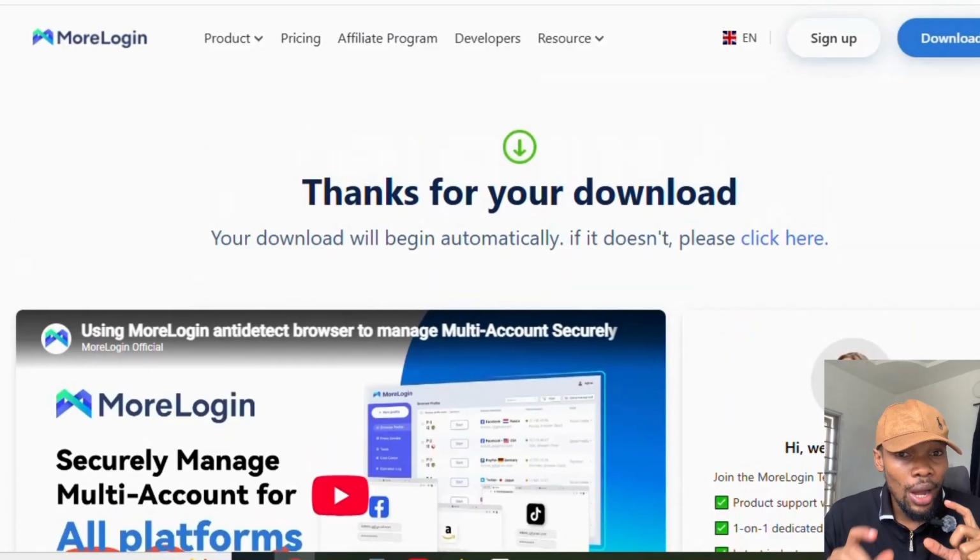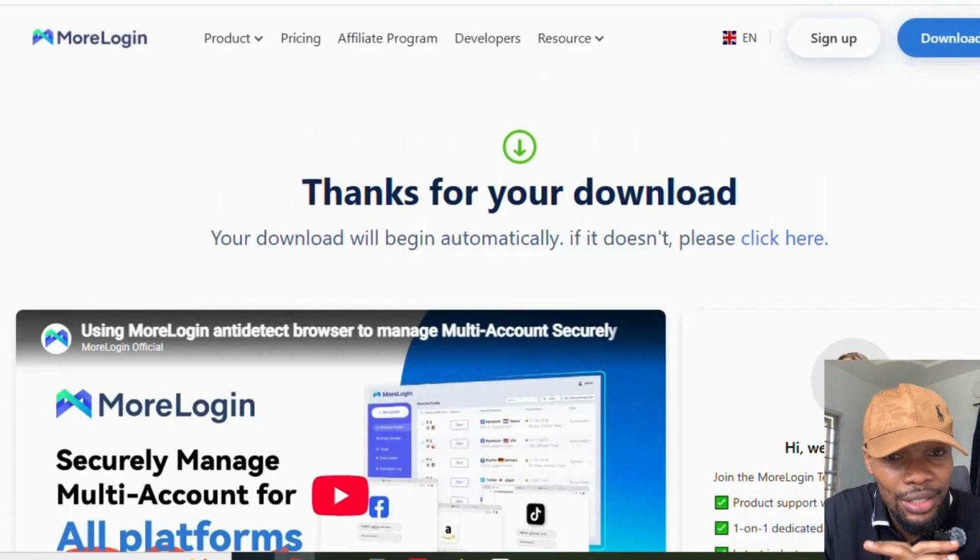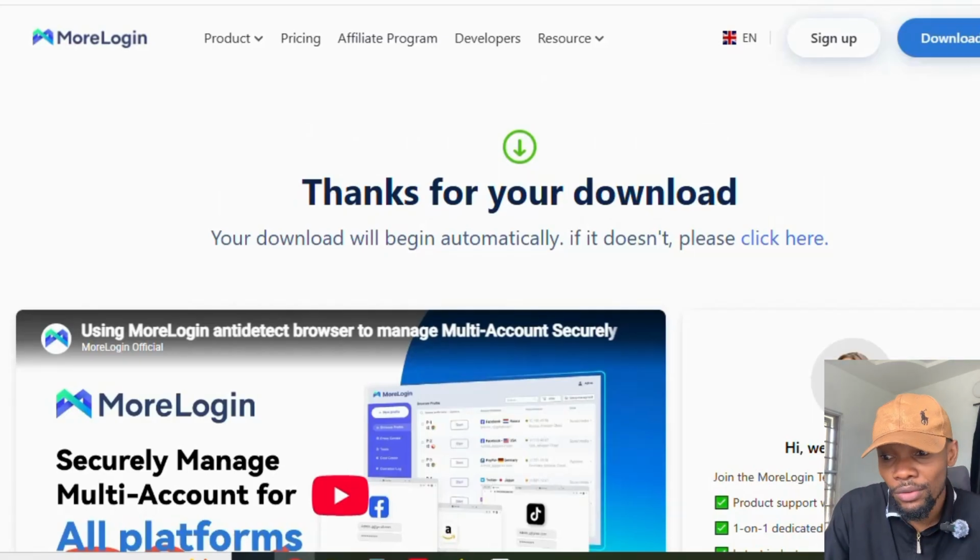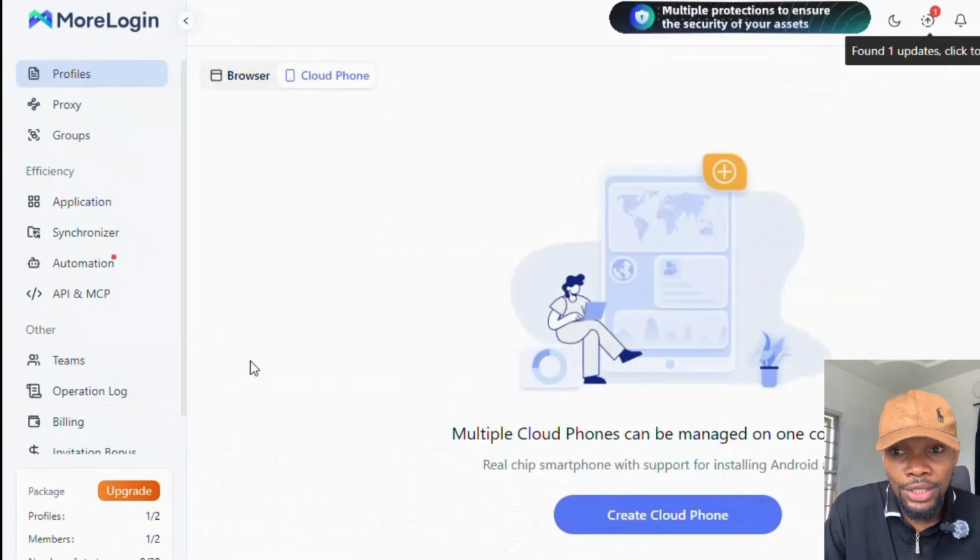Now the second reason you can use a cloud phone is that you're going to be given a free phone number. I mentioned it. Having a phone number in another country is really difficult. Trust me, it's really difficult. To find that, you can download the Morelogin app from here, sign up, download, and come down to the app area. In this app area, this is where you can create your cloud phone. You can create a cloud phone or a cloud browser. Whichever one you choose, you can easily create it. Then you'll be given a free phone number that you can use to create the account in the country of your choice.